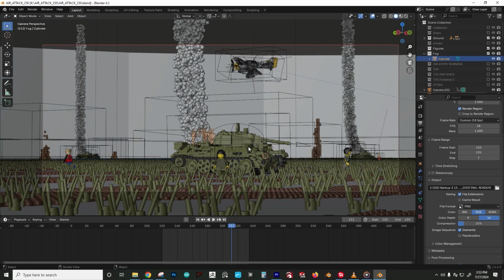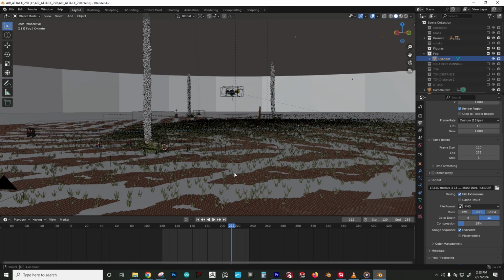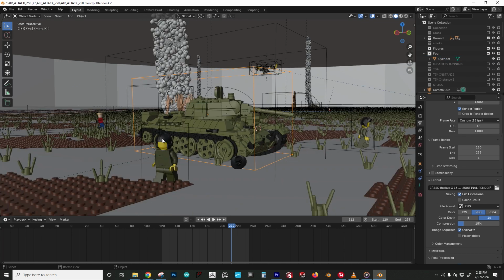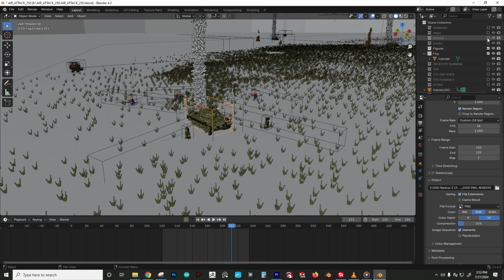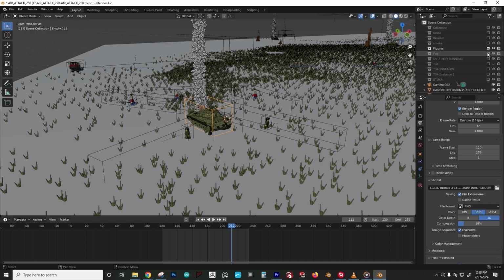So here we're just looking at what I was doing when I was animating some of these giant scenes. A lot of the stuff, I mean, the best way I like to animate is like an onion. You should be using layers. Sometimes I use layers, sometimes I don't. We can turn things off so we can actually animate. Let's try and turn some of this other stuff off.